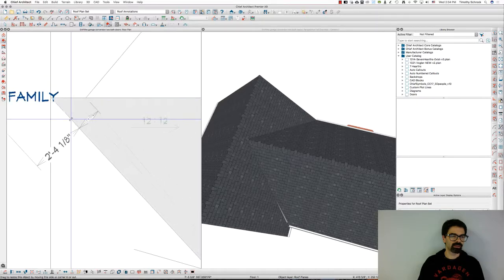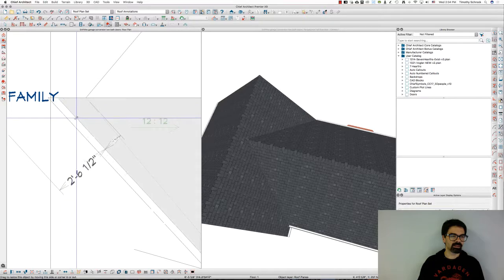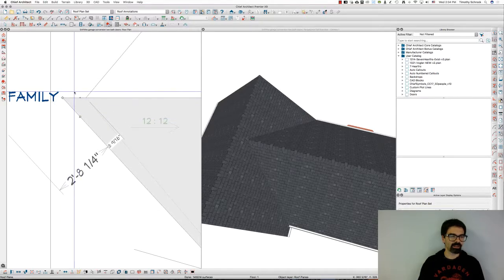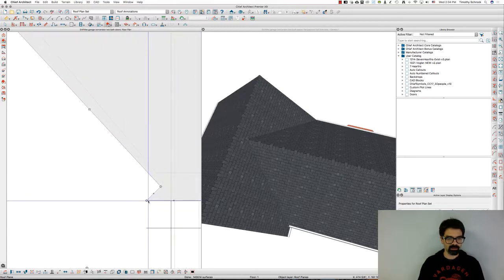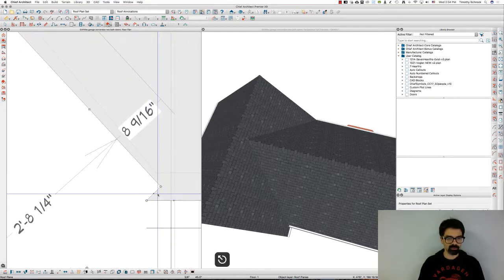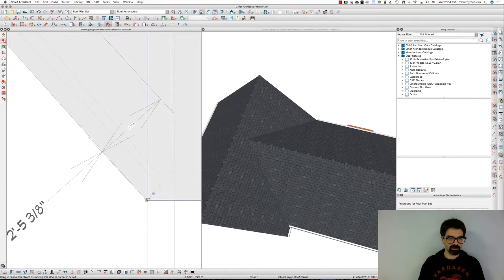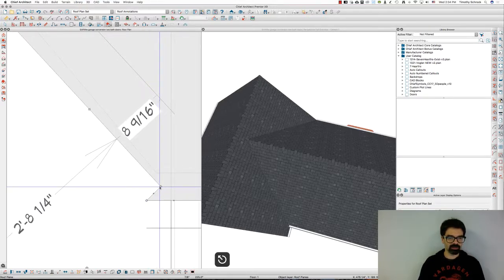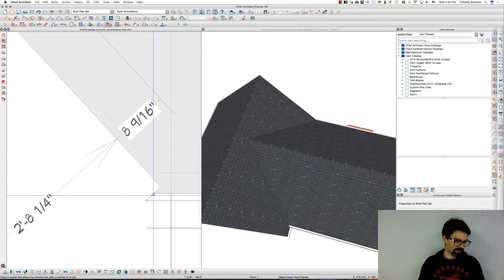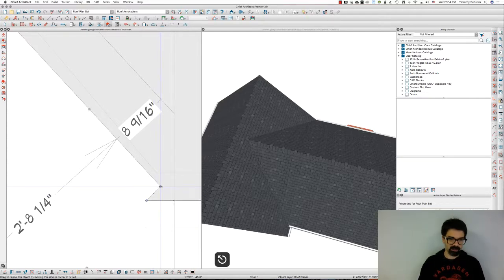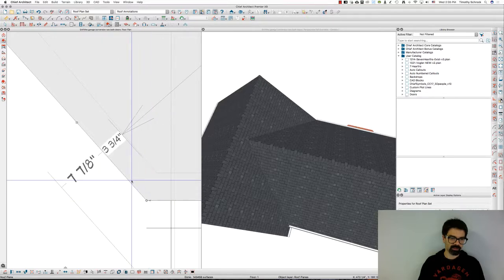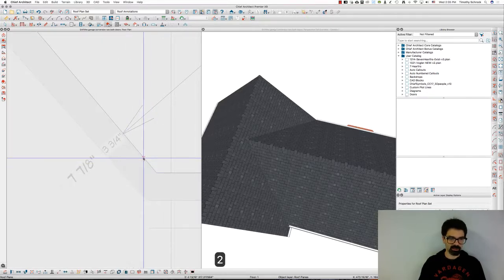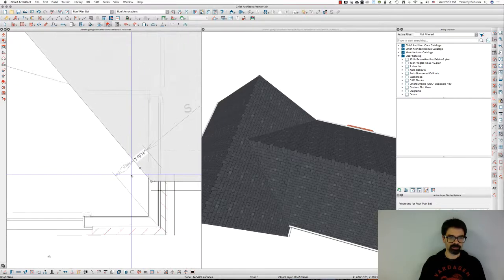Now, if I move this, I'll see that it is not creating any more angles or elbows. I do have some down here, so I'm going to escape out of that. So what I did there was, as I'm dragging this, I was dragging this one first, and I don't want to drag that one, so I'm going to escape. And that just snaps back to where it was, and pull this one down to that edge. Now, select this edge and join those roof planes together.